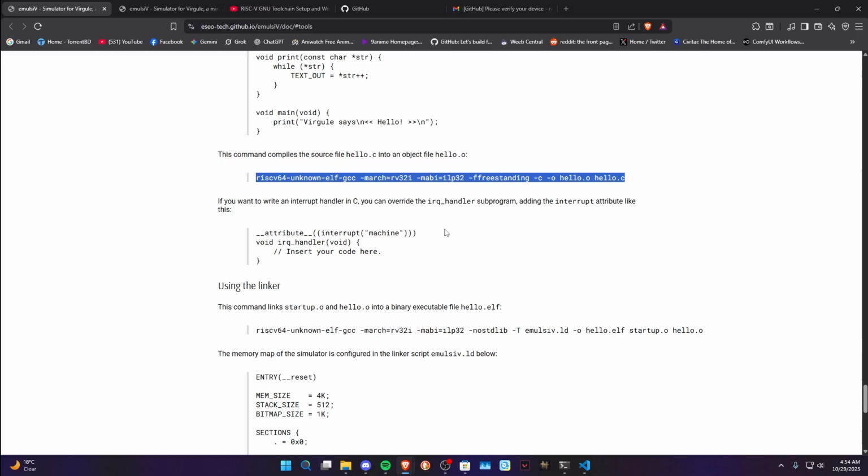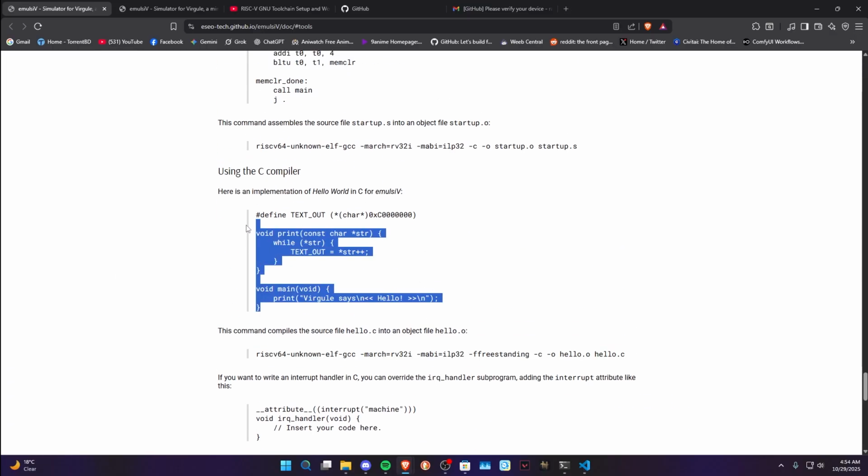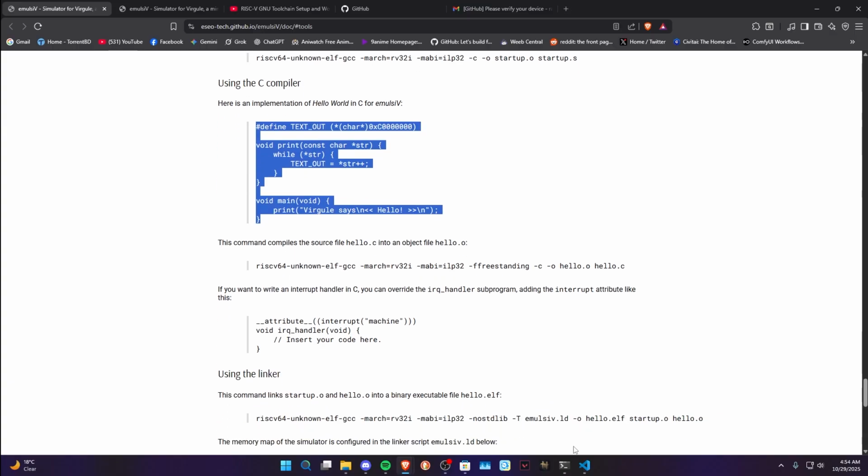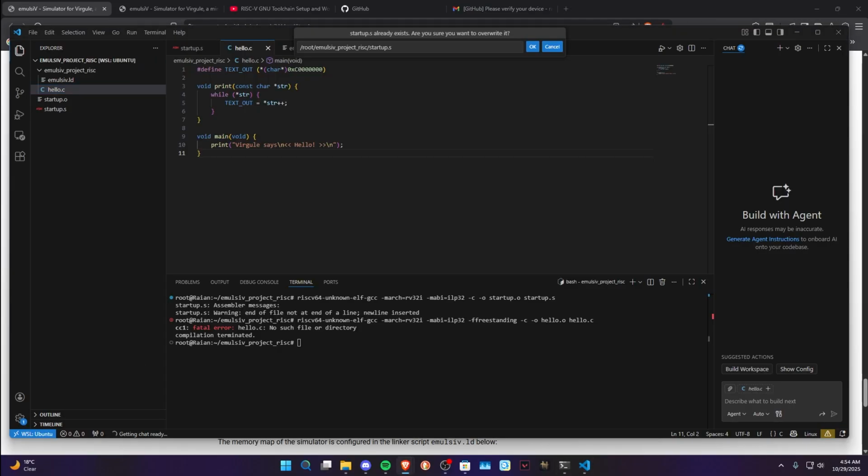Do you have to add the interrupt handler for this to work? Compilation terminated. If you want the interrupt handler, we'll use the interrupt handler, guys.